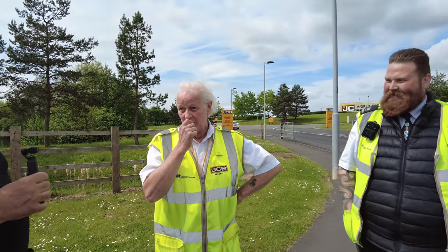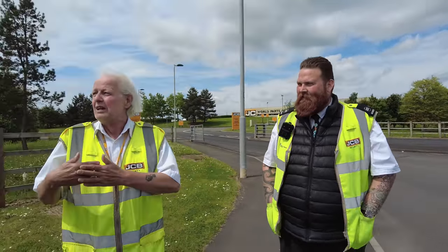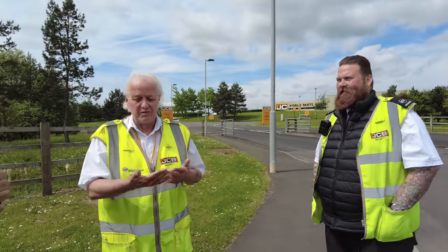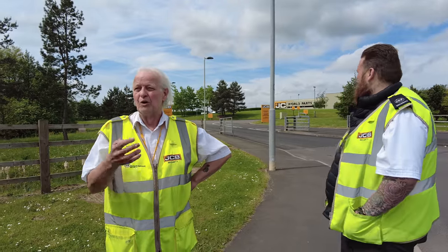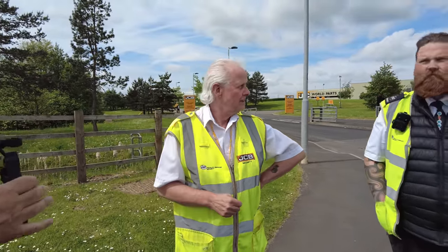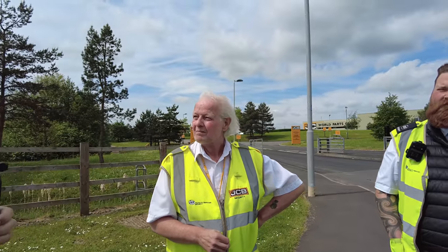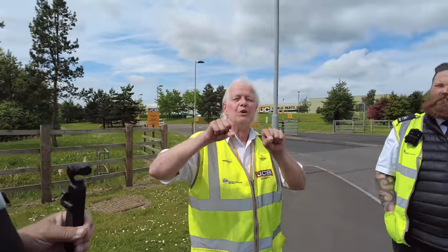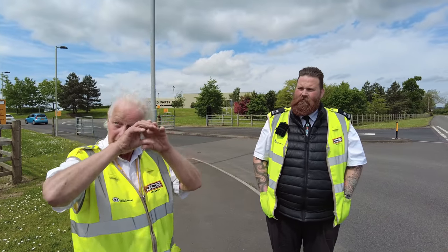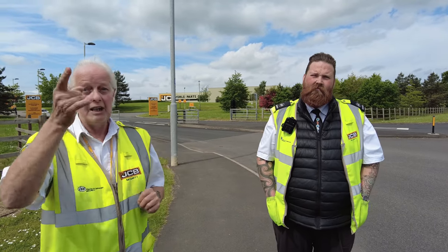Obviously, you guys just going up to reception, anybody that comes here has pre-booked anyway. So we're more or less on spec, really. See the place, it looks really impressive and stands out. But if you're that interested, go to the JCB customer service site and book yourself a tour. You'll educate yourself.